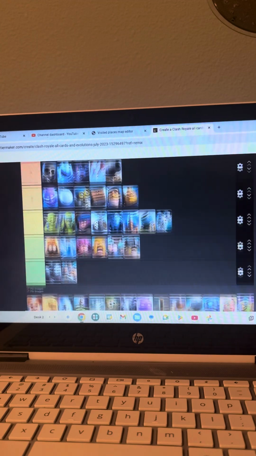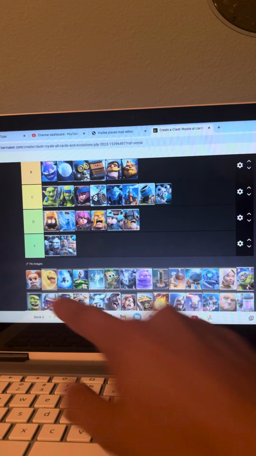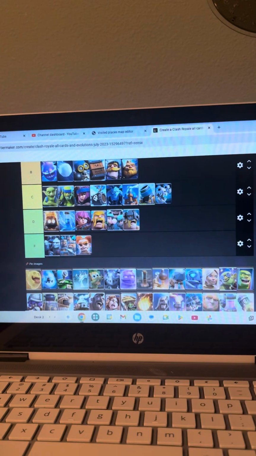And sorry, I forgot yesterday, the Berserker, but F tier. Don't even have to say anything. It's literally so forgettable that I forgot it in the tier list yesterday. Okay, now let's move on to the actual rare cards for today.